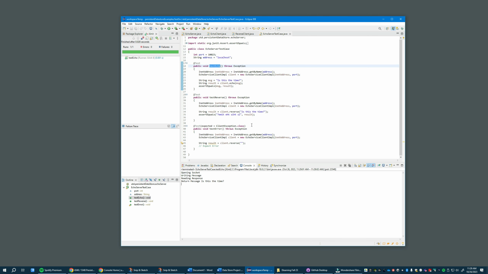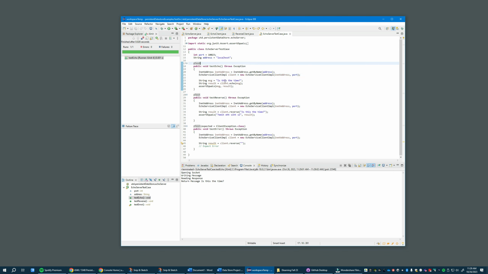And the way it works is, we ran the test method in test echo. And so we're going to create an instance of our Echo Service Test client implementation, which is the wrapper for the API, or implementation of the API.